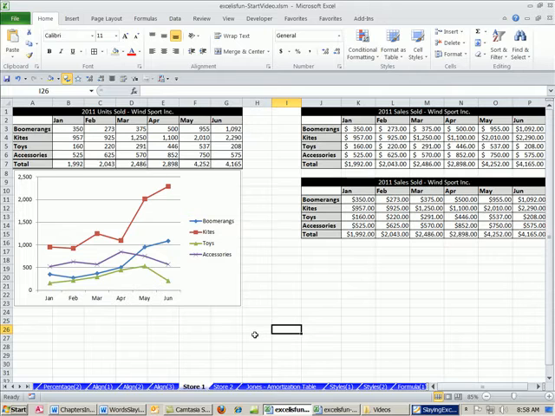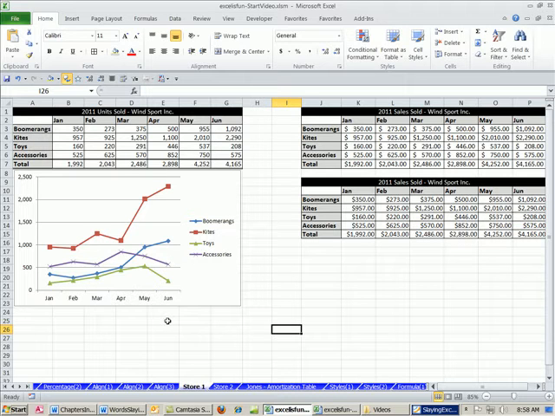Now here's the deal. Print preview is different in 2010 than it is in earlier versions. What they've done is they've combined the print dialog box and print preview. Now that makes sense, right? Because usually people just print and they don't think about print preview. But now they've combined it. So they're in essence forcing you to look at what it's going to look like before you print it. One of the cooler things they added in 2010.